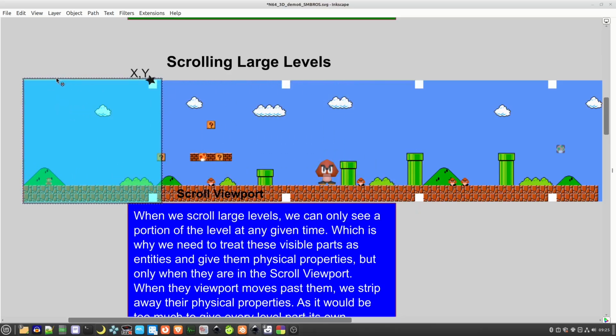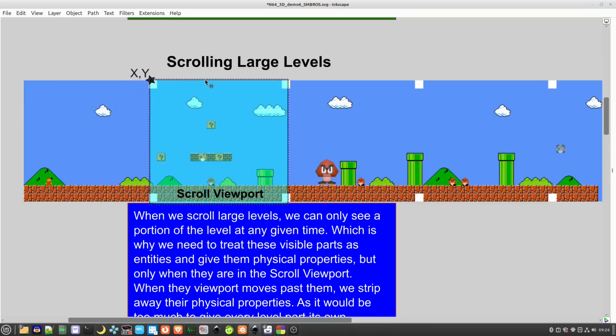At the start of the level, we read all of these columns here for the full width of the viewport. So we have an area we can actually see at the start, and only then after that do we constantly add and remove new objects as and when they come into the viewport.